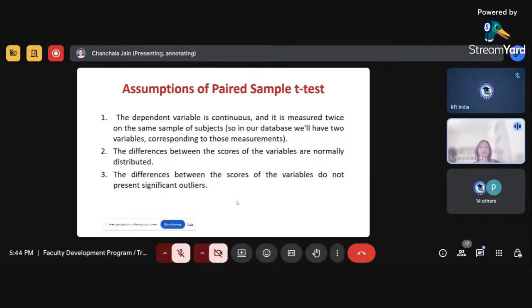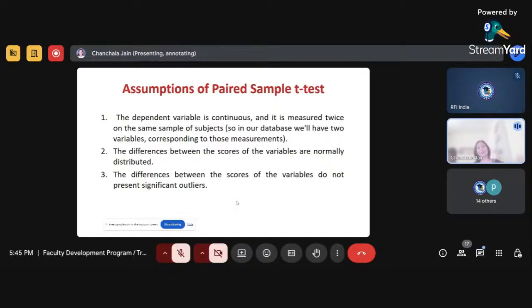So I will take the difference of the scores, and for that difference, I need to check the normality. Third says the differences between the scores of the variable do not present significant outliers. Again, whatever difference I will be having, there should not be any significant outlier in that difference.